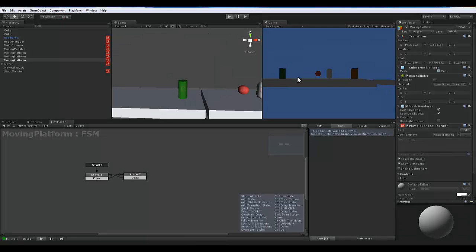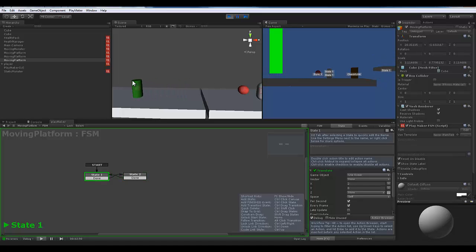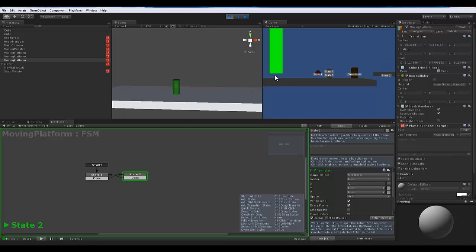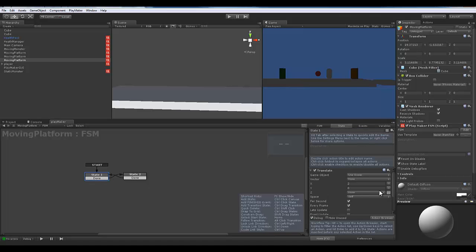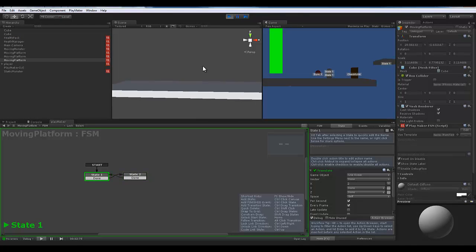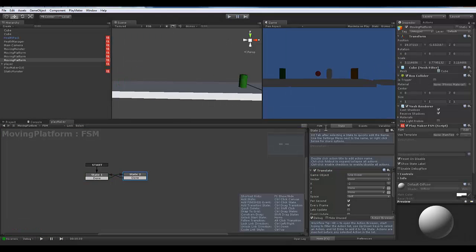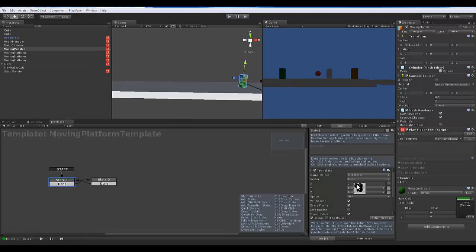So let's go ahead and play, and having it added, you'll see that it's just moving from state to state. There he is going back and forth. Oh, we don't want that at 0. There we go, so here and then here. Let's play that one more time. Alright, let's set this guy over to -2, and then this one here to a regular 2. So all this stuff is set up here.